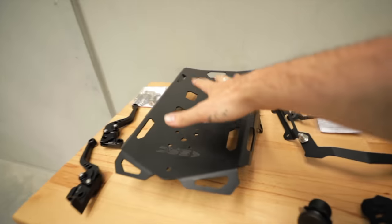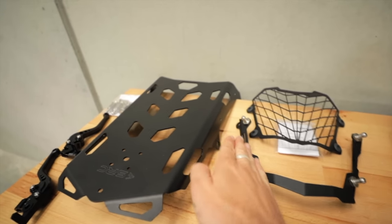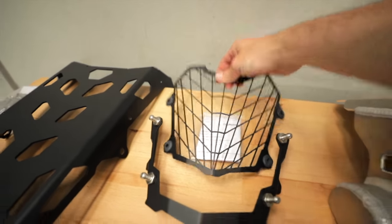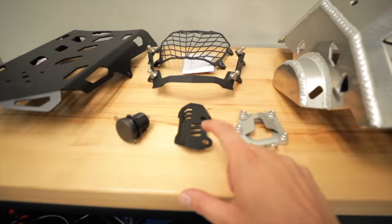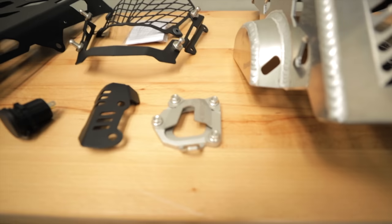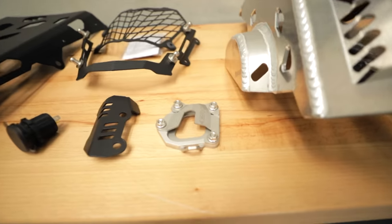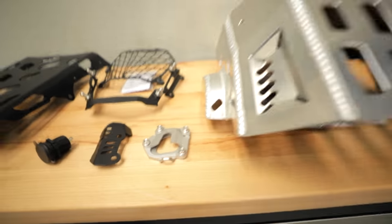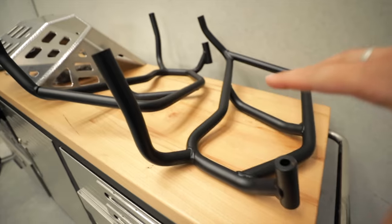And so we've got the rear luggage rack. He's actually got some more parts coming for me. There's the side racks that come off it. This is their headlight protector as well. Looks pretty aggressive, full on Decepticon styles. Rear master cylinder guard, a nice big fat stand plate thing to make your stand fatter. Goodbye cans of beer underneath the stand. This ridiculous bash plate, it looks awesome. And then the upper crash bars. That's today's mission. Let's get into it.